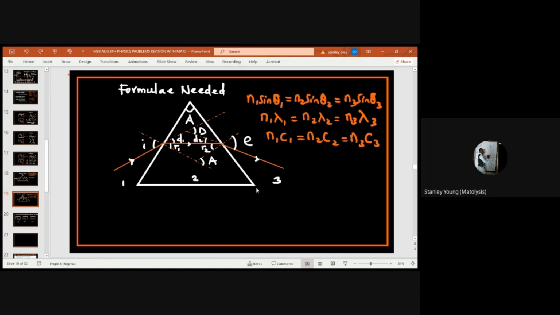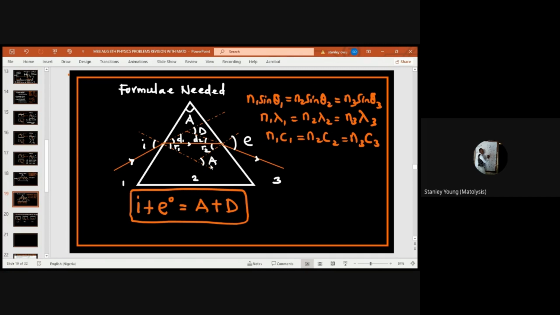So, what are the things you need to see here? Number one, you need to know that I plus E is always equal to A plus D. There won't be time to prove this formula. It's a straightforward proof though. But take note of that: I plus E equals A plus D. You need this formula in case the question supplies you with three of this information and asks you to find one of them. Please take note of that.